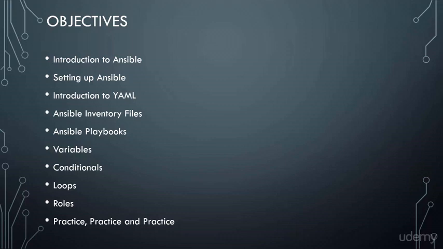Then we will get started with an introduction to YAML, because YAML is the coding language for Ansible. All Ansible playbooks are written in YAML. If you already worked with YAML, feel free to skip over that module. If not, get your hands dirty with some exercises on YAML. We will then head over to Ansible inventory files, playbooks, and various concepts such as variables, conditionals, loops, and roles. Also, there are a lot of hands-on coding exercises, so practice, practice, and practice.